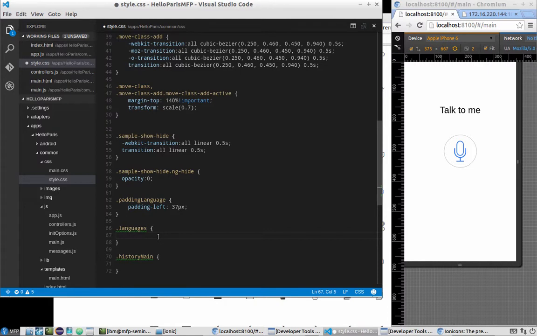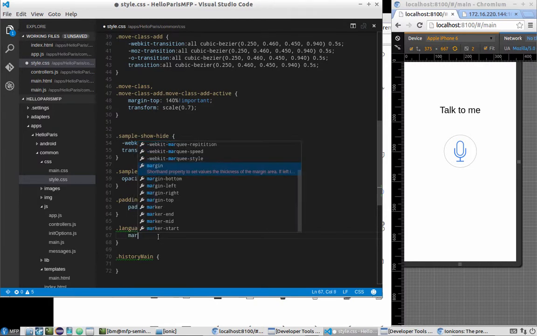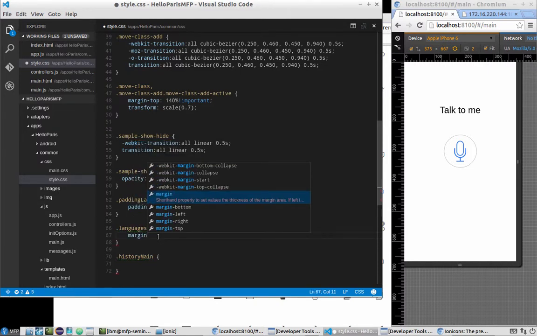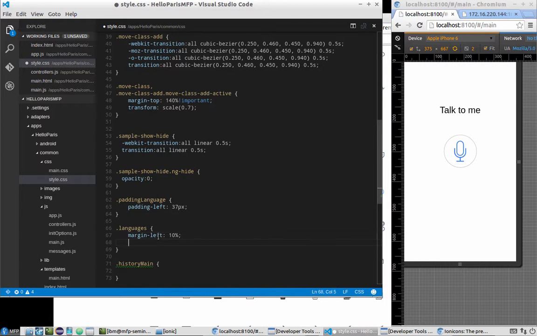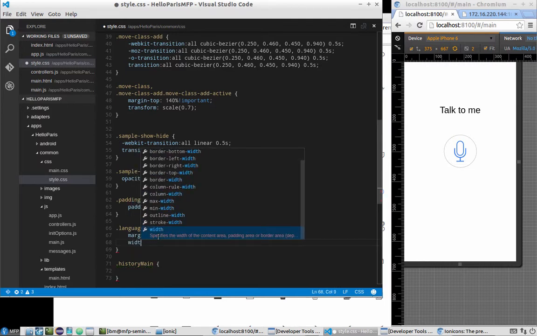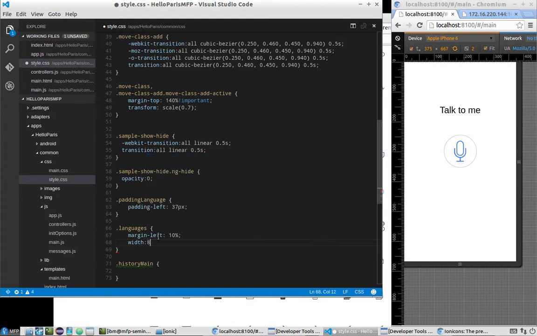So we'll need some kind of default margin to put a distance from the left and right side. So we'll use something like margin left 10%. It should be more than enough for us. Then we will use the width attribute to specify that it will be equal to 80. So we'll have a margin from right and left equal to 10%.